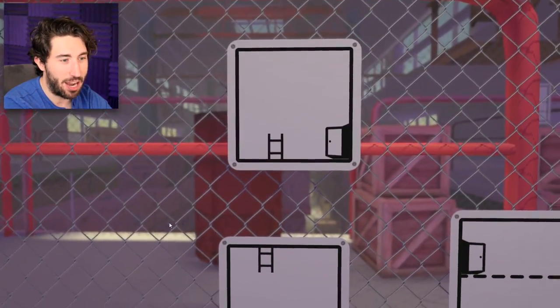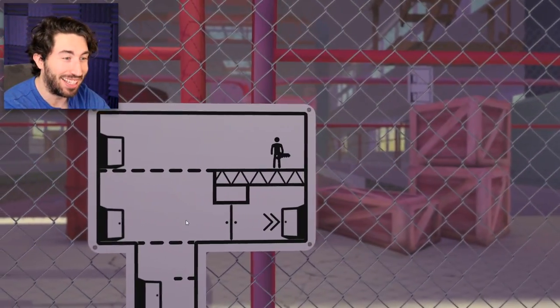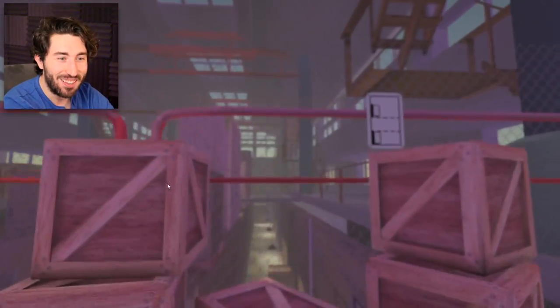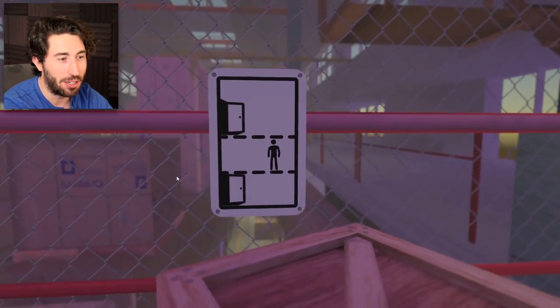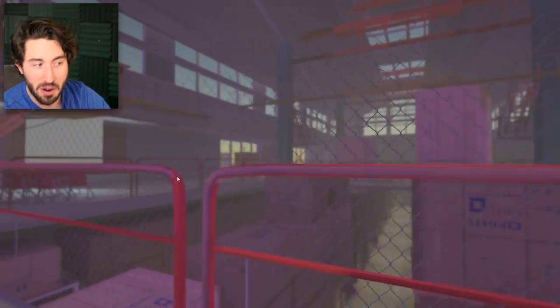And then I climb down. I go through the door. Look at that. That is some brain solving right there. That is some brain solving. Okay, okay. Oh my god, this made me feel smart. Okay, going through the door. Where else do we go?